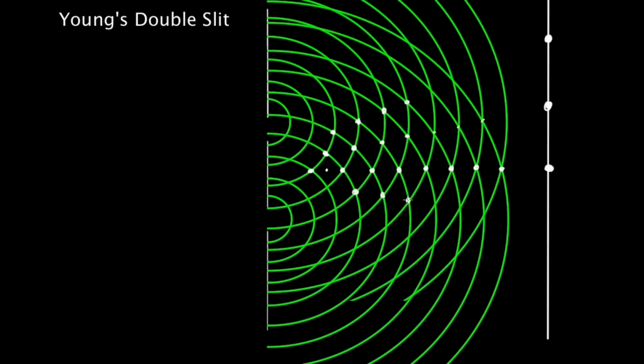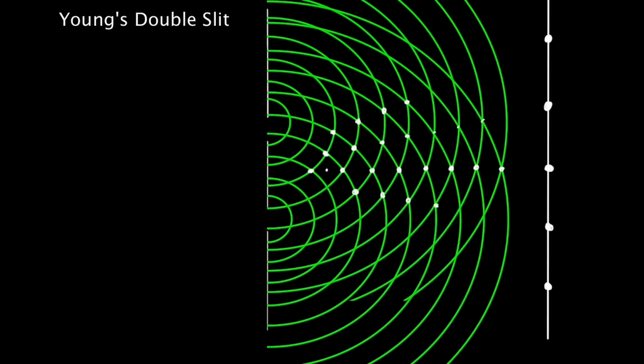These are all constructive because peaks are lining up perfectly. And I'd get another one here. You'd keep getting these bright spots on the wall. They wouldn't last forever. I mean, at some point it'd start to die off. It'd be hard to see. But you'd be getting these bright spots continuing on. At some point they're so dim you can't see them.